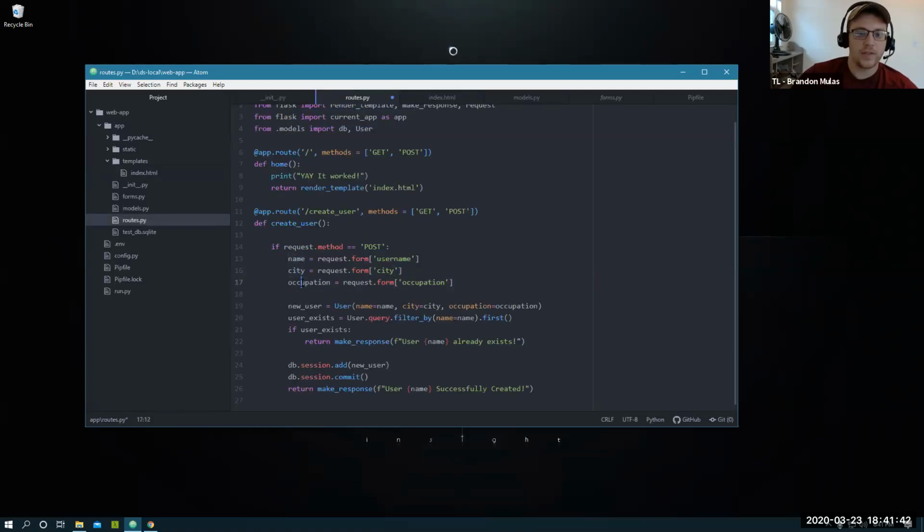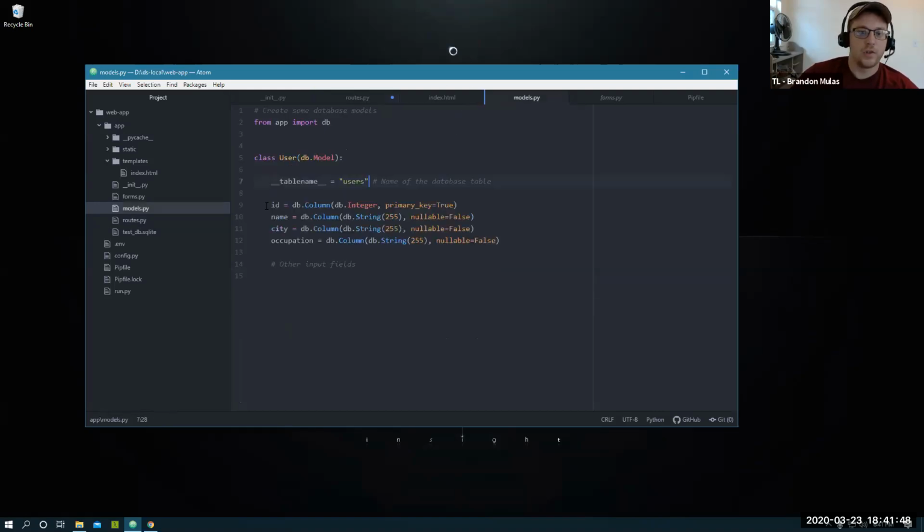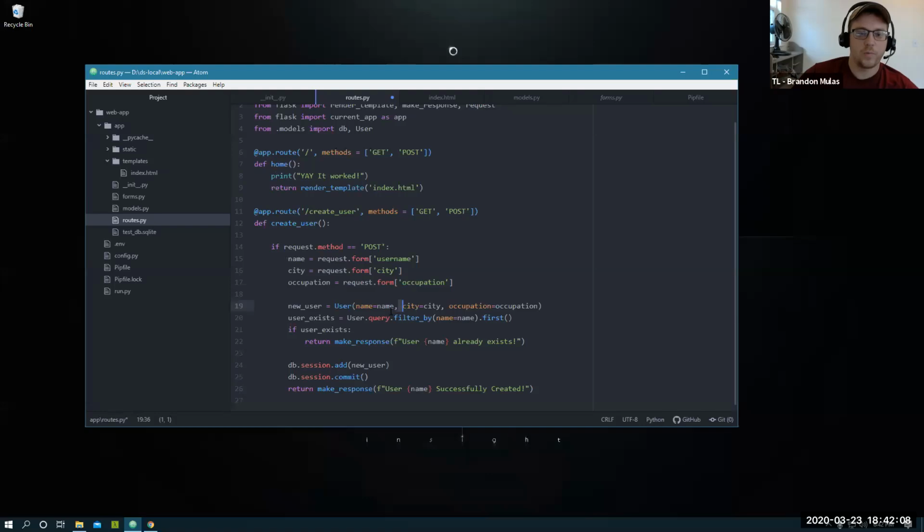Cool. So now we have some Python variables that we can work with by creating a new user, right? So referencing this user model, we're just going to ignore the ID. Why? Because it's a primary key and it's going to auto increment by 1, right? We don't want to mess with the system that our database has for handling that. So we only want to input values for user inputable fields like name, city, and occupation. Okay, so we just reference that in our user.